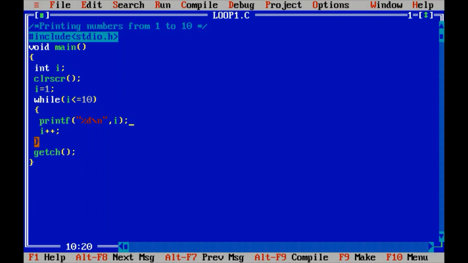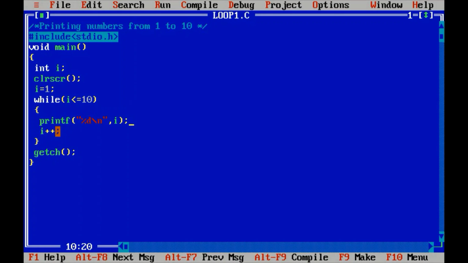In pair of flower brackets we have the statements to be repeated, that is printf %d\n I, which prints the value of I, and the cursor moves onto the next line to print the next number. I is incremented.